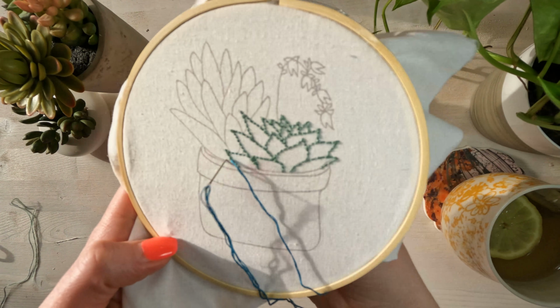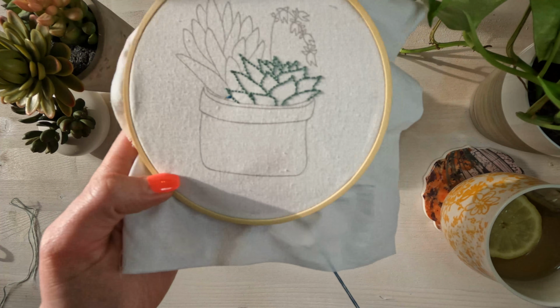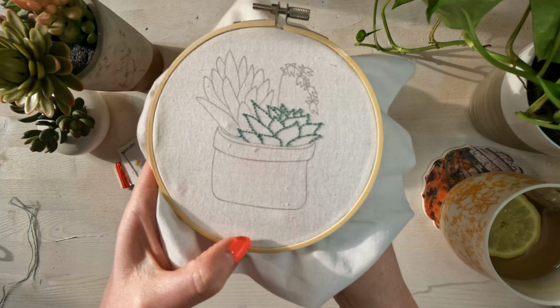A stitch length away. And then going right back into that back stitch.